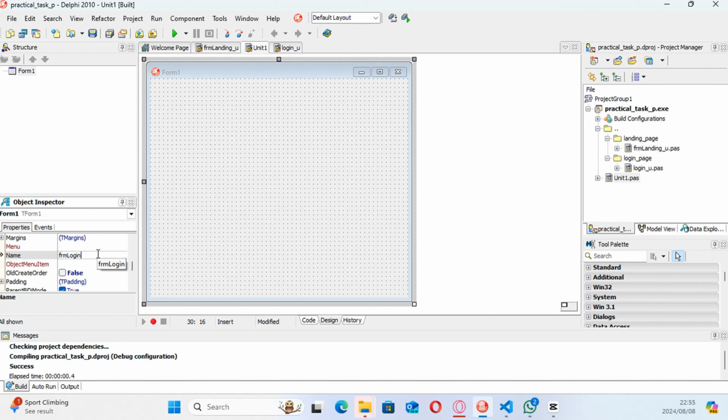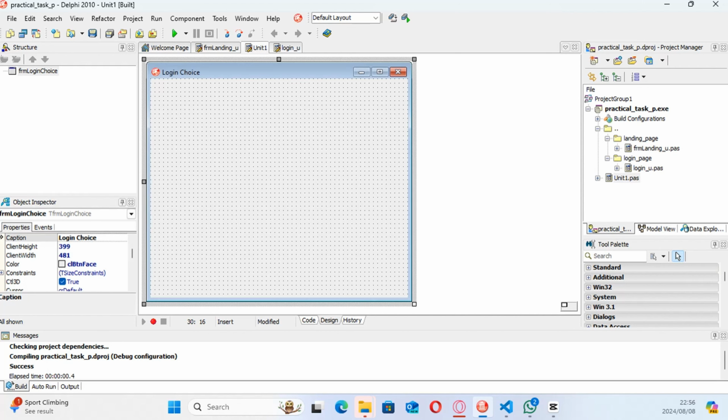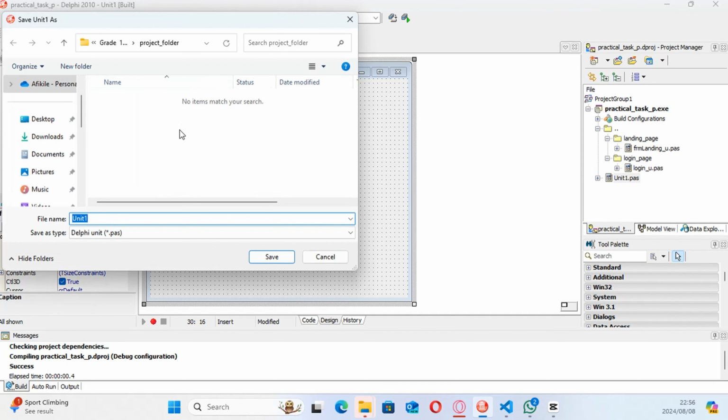I should have actually named the other one login choice. So I'll call this login choice. The caption I will make it login choice. Now I can save this form.